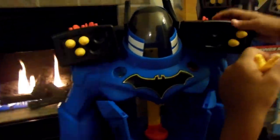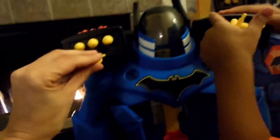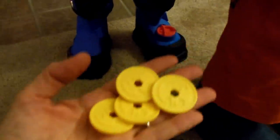I think these three top ones are missiles and that the bottom ones might be holders. Okay, do you got all the missiles in? No. So it came with these little missile pieces. We'll have to see where they go. And then it came with one Batman and his little motorcycle.